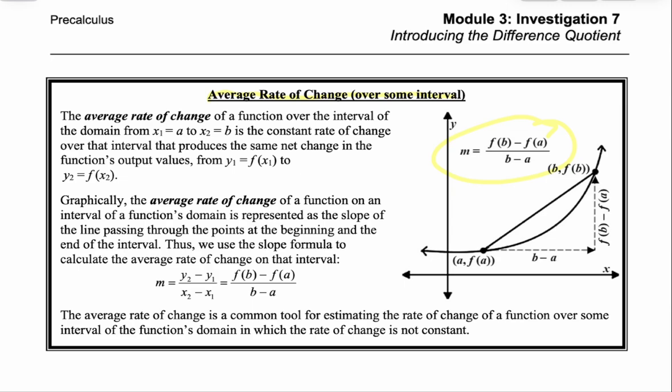So remember, look what they've done. They've taken some x value of a on a curve, some x value of b on the curve. They have connected it with what is called a secant line. And whatever the slope of the line is that connects it is the average rate of change over that interval. So maybe highlight that formula for yourself. That formula isn't going anywhere. It is something you need to know.